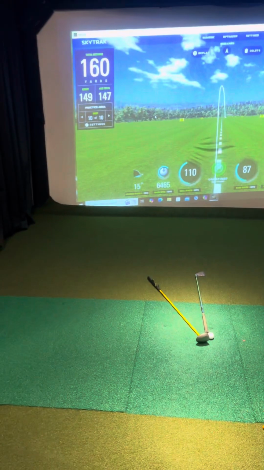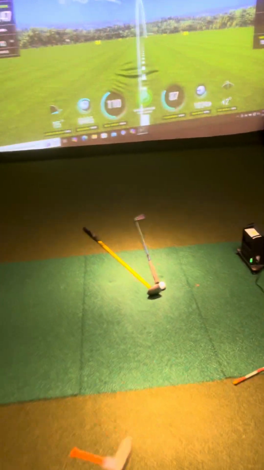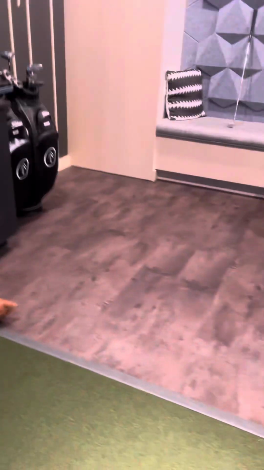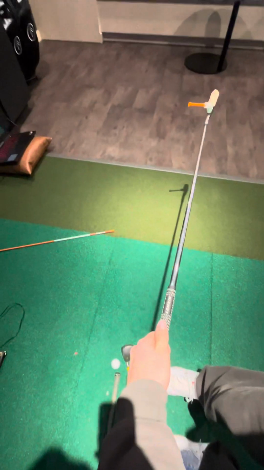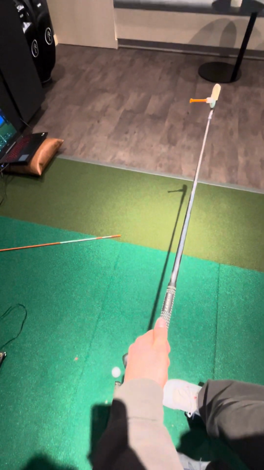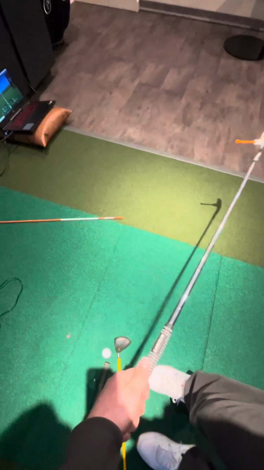So lesson of the day, take a video straight down the line, find out where your club is oriented when it's parallel with the ground. Is it in line with you? Is it to the right of your target? Is it to the left of your target?